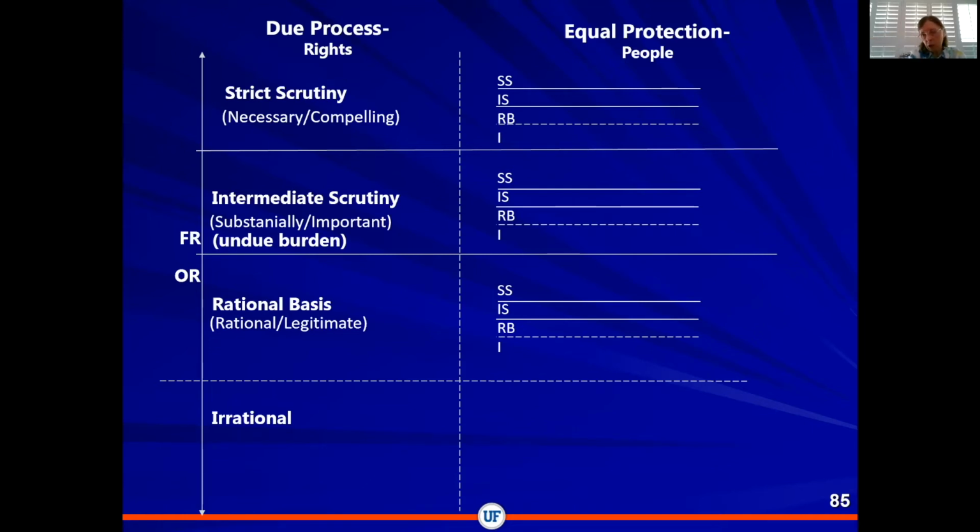Take the right to have an abortion, a woman's right to choose: intermediate scrutiny on the rights paradigm, on the rights framework. But if the law were to say only white women can get abortions, the state can't escape the higher burden of justification by relying on due process, because it's about equal protection. It's about who can get an abortion. Abortion is the right, but who can get it? If you're going to say only women of a certain race can get it, that's strict scrutiny. If you're going to say only women of a certain level of wealth can get it, that's not going to enable you to apply rational basis review under equal protection, because it's a fundamental right. So the state can't escape its burden of justification by manipulating these paradigms.